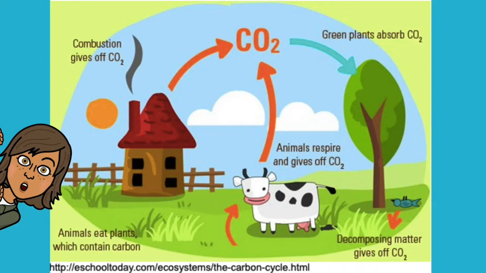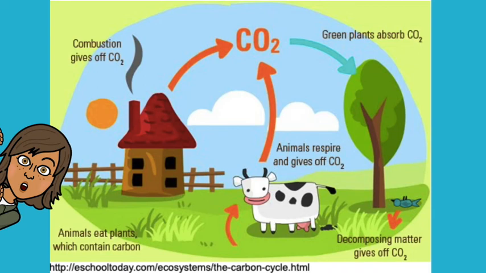Plants work the opposite way. They breathe in the CO2 that humans and animals breathe out, and they create oxygen in the process of photosynthesis, which is how they make their own food. The carbon cycle doesn't just include the carbon in the air that gets breathed in and out by animals and plants. It also includes the carbon in our bodies, or in plant matter.